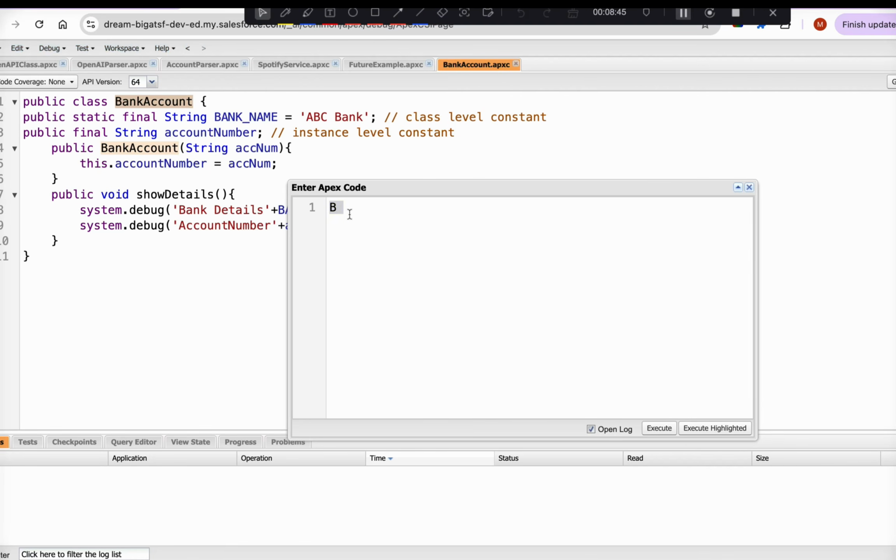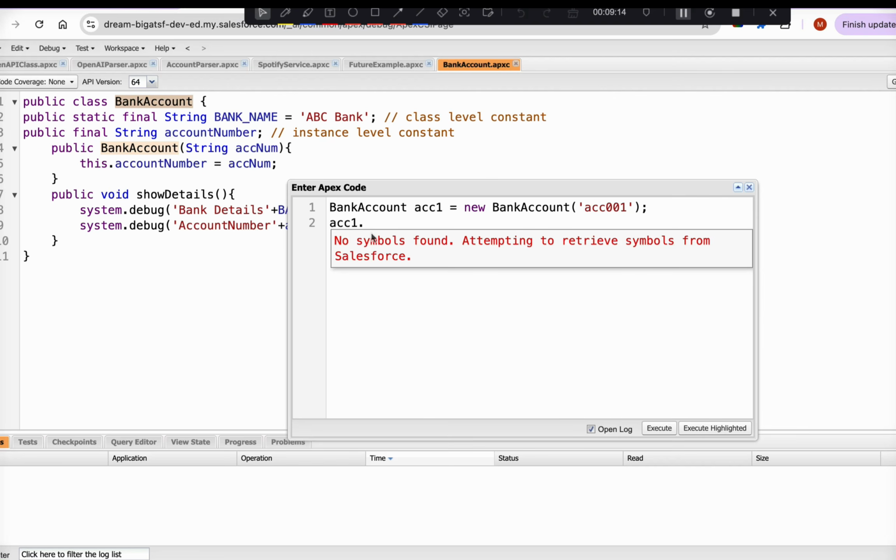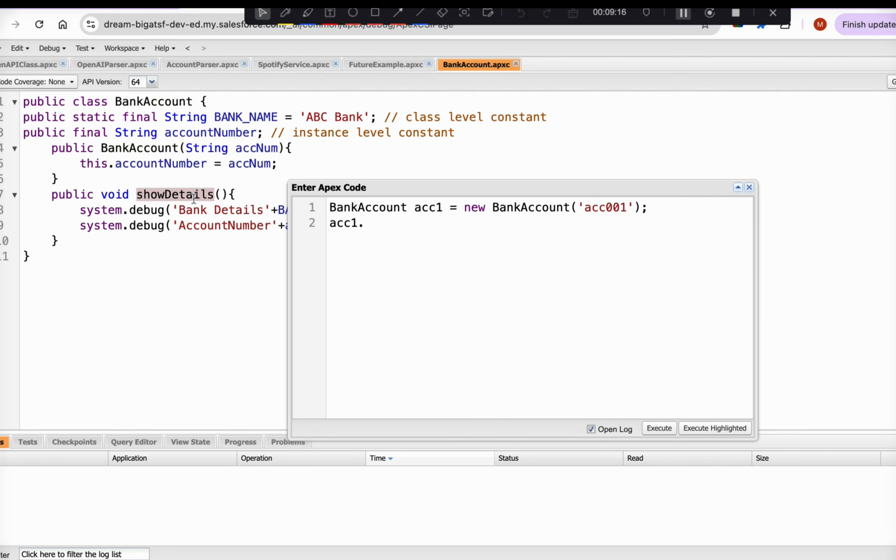Okay, how do we run it? We will create the instance of this, and here we need to pass the account number for this customer, account 1. So we can pass, let's say, ACC001, and now ACC001.showDetails.